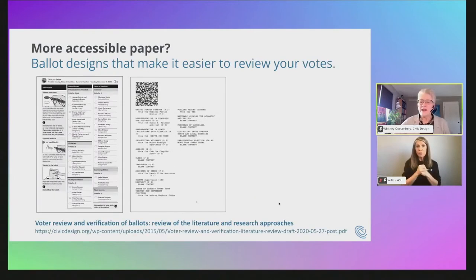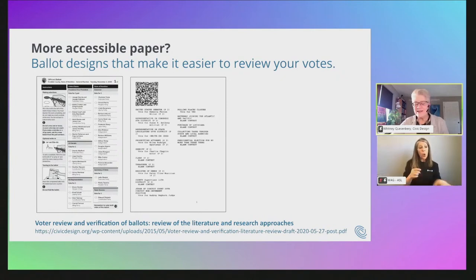We also began looking at what makes more accessible paper ballots. Like, can you make a paper ballot that you could use an OCR program or use your phone to read your results? And what are the qualities of the type and the layout that make it both good to read visually and easy to scan, but also easy to use paper-based assistive technology so that you can know what you've actually voted for without relying on somebody else to read it for you.